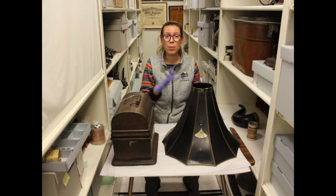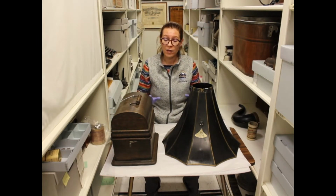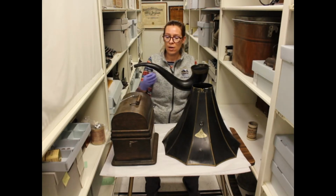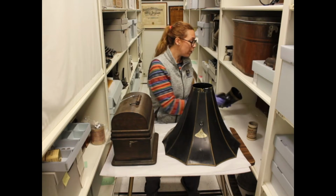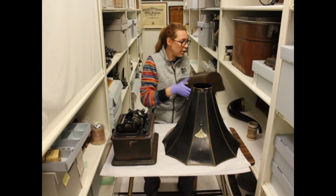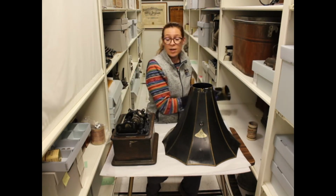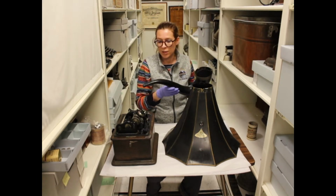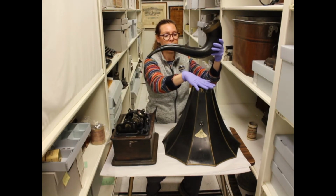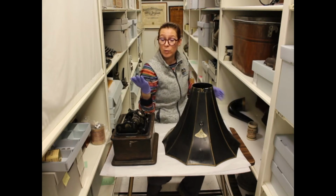So the one that we have here is a couple generations removed from that very early model, and it is a standard phonograph. The piece that we were looking at earlier is what connected the portion inside to the speakerphone, more or less. And you'll see here it was already designed for travel, and the top comes off, and inside is where you're going to have all of the pieces that work and produce the music. We're going to take in just a minute a closer look at the inner workings of this particular phonograph, but the piece that we looked at before would connect here to this nozzle, and this larger area would connect to the base of the funnel here, which would then be used to project and amplify the music or whatever particular sound you were projecting.